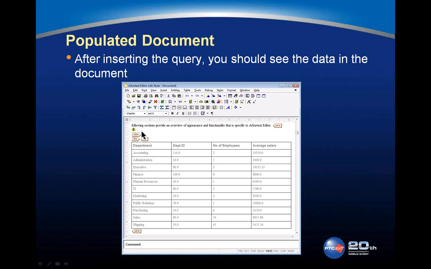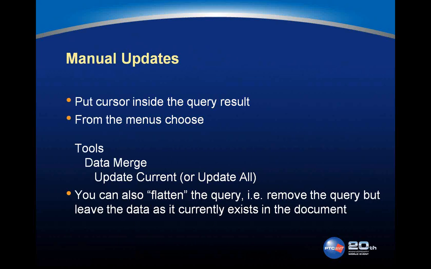If you look closely, you can see there's a little icon, like a little road merge sign that you would see on the freeway where you have an entrance ramp. That's the little icon for a data merge query. And this table is the result of that query. So this is the table that's built by pulling the data out of the database and putting it into a table.